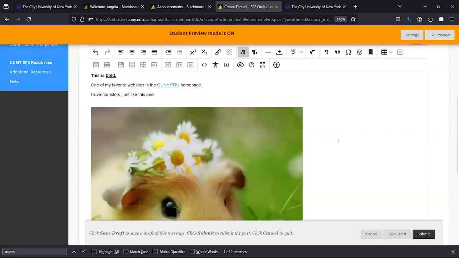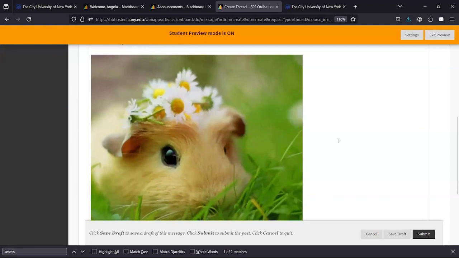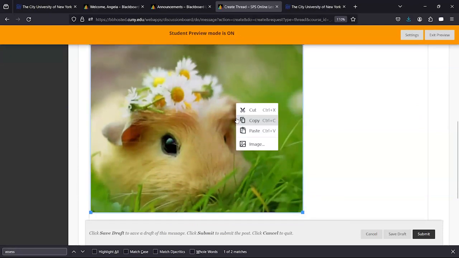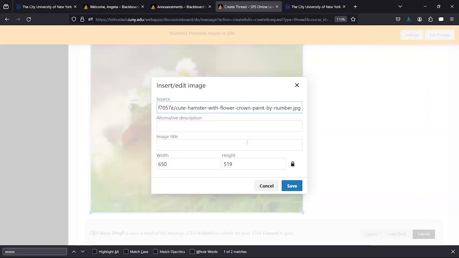Now this is a bit large, right? You can see it's already requiring a bunch of scrolling. And so I'm actually going to right click on this and say image. And now I can change the size, as long as this lock right here is closed, and I'll open it so you can see the difference. So as long as it's closed, I can change either dimension and it won't warp my picture. So I tend to try to have the largest dimension be about 300, unless that would make something difficult to see. And you can see it automatically made this smaller.